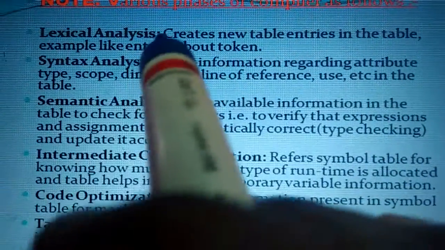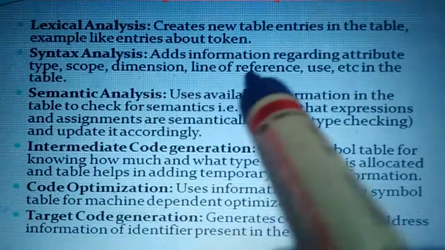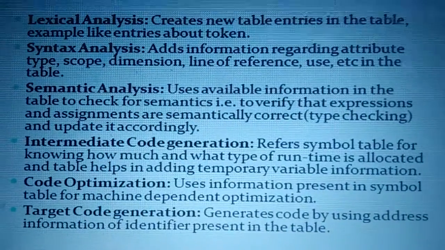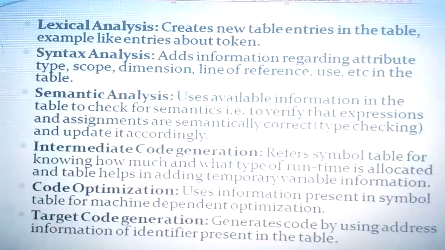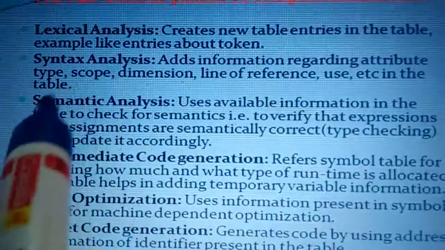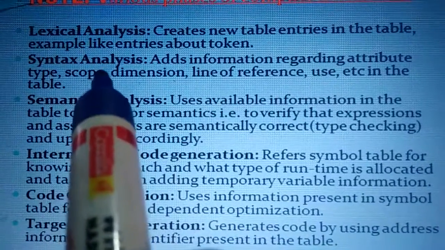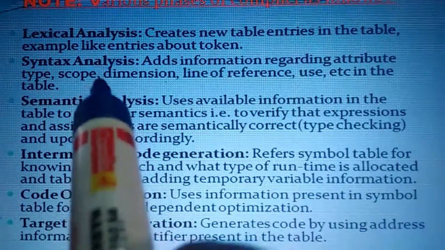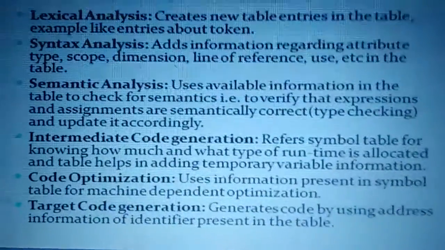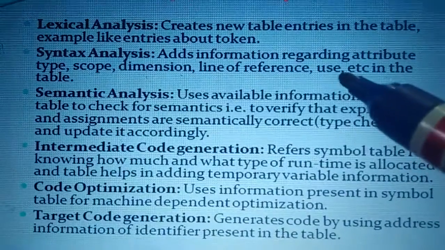Here let me brief you. Lexical analysis, what does it do? It makes the entries of the tokens. And syntax analysis specifically adds information like the attribute type, like integer or float type, and their scope within the program, like local or global declaration, and their dimensions, that is 1D or 2D, and line of reference, like the memory allocation reference, and use, etc. in the table.